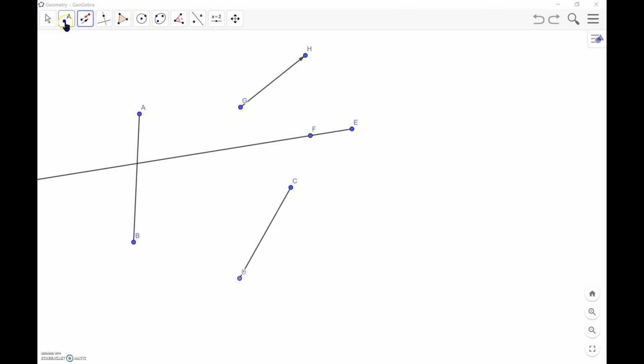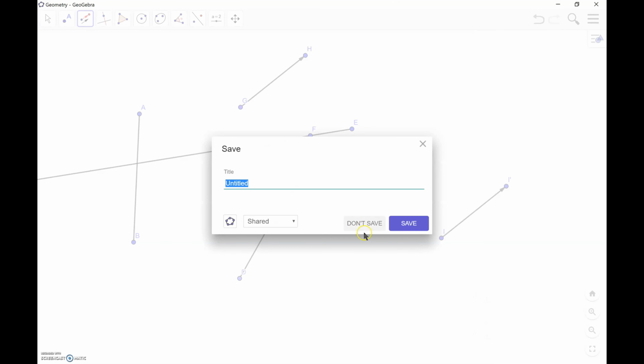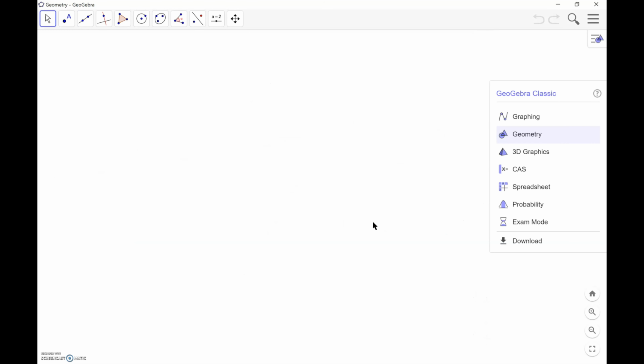Another handy tool we have, if we have a point plotted, so let's say I have this point here and I want to create a vector from this point in the same direction that I have this vector over here. I'm going to click on the starting point, and then I'm going to click the vector to show the direction I want it to go, and it's going to create that same vector, so same length and same direction as we had up here. Now we're going to go ahead and start fresh again for the next set of tools we're going to look at.